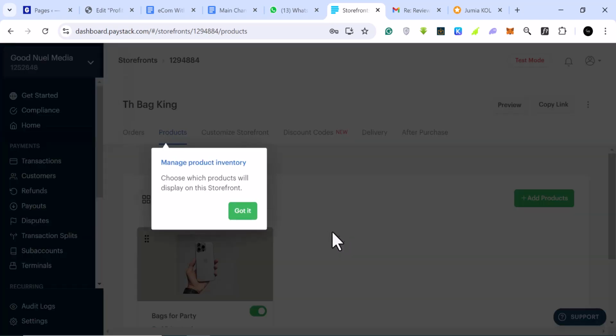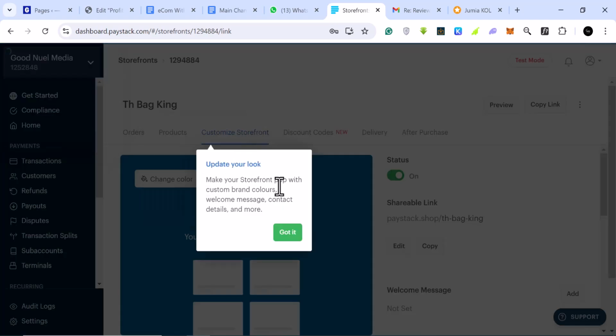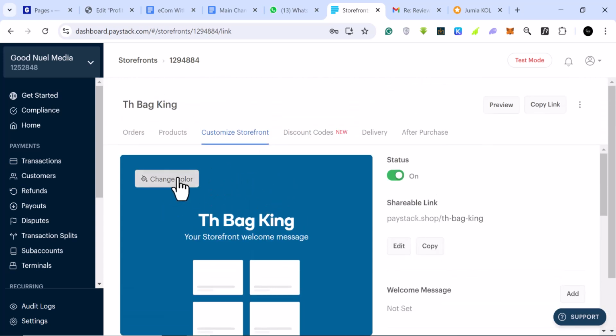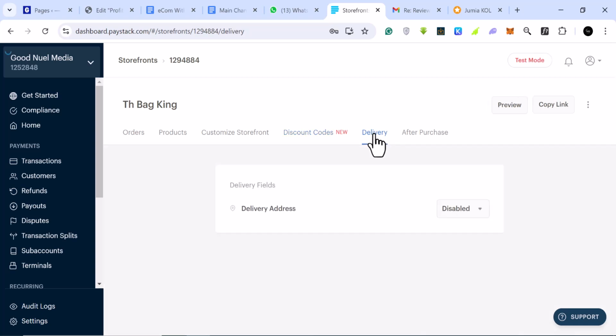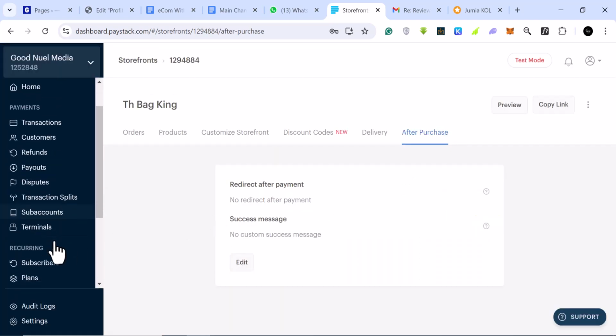We have basically created a store, and this is now on our storefront. You can come here, click on customize. You can customize your storefront to be anyhow you want it to be. You can change the color, you can create discount codes, you can offer deliveries, you can offer after purchase, all right, and basically a whole lot of things.